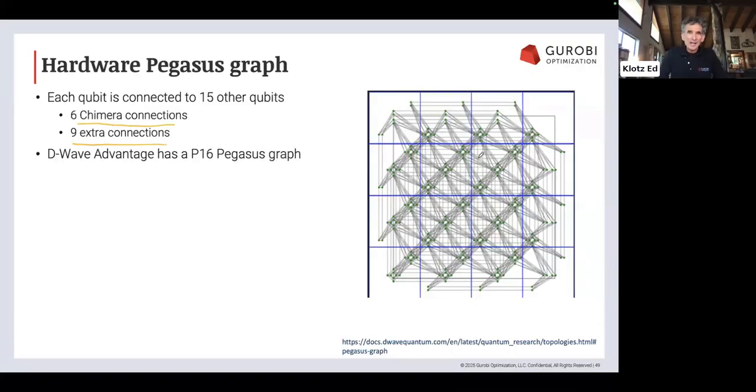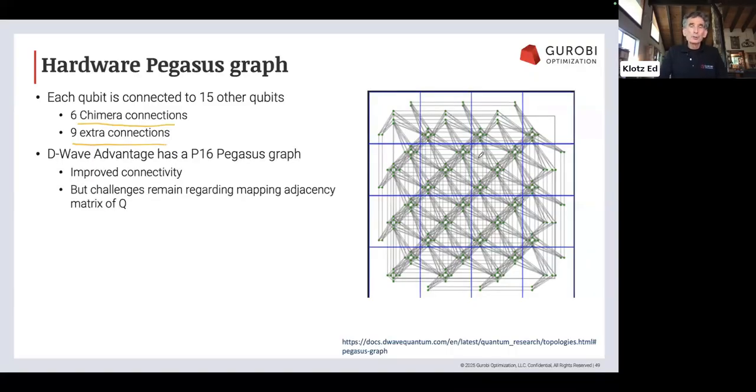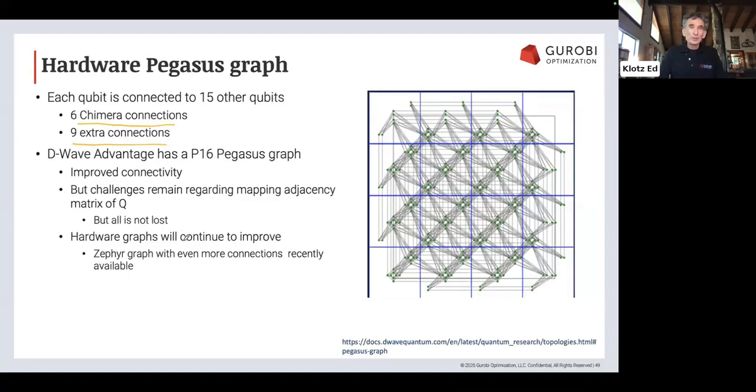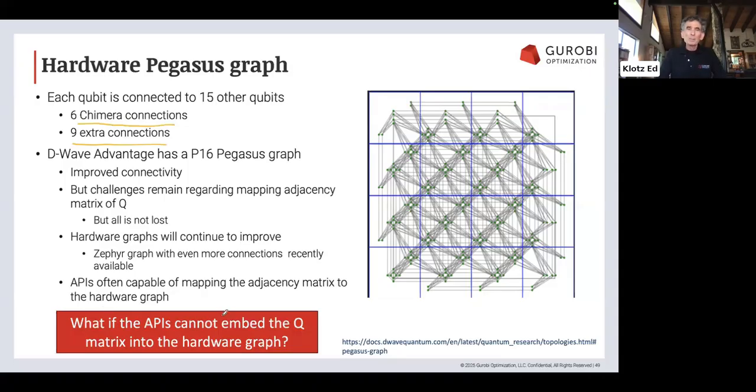So this is an advancement that improves the connectivity, but the challenges remain. The graphs will continue to improve. They now have a Zephyr graph, which is even more connected. And the APIs are capable of doing some mapping work to the hardware graph. But you still have situations where the APIs are not enough to rely on internally. What do you do then?